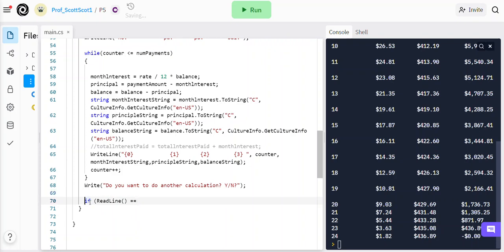Let me save it somewhere first. Just say if response is equivalent to no, break. And that break will throw us out.